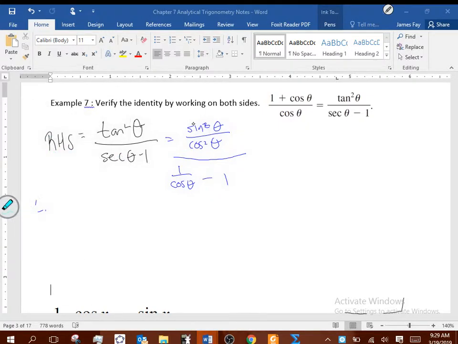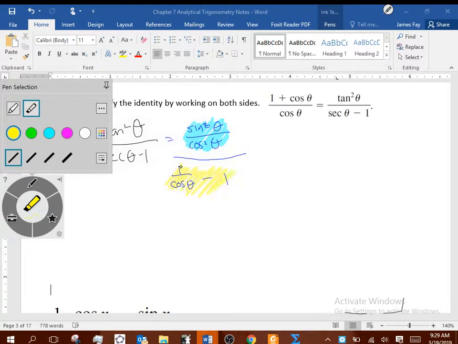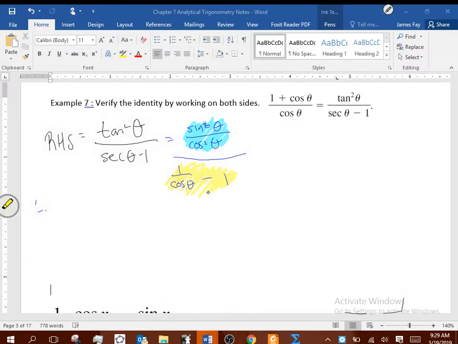It's probably a little more appropriate to call it a complex fraction, because not only do we have fractions inside fractions, but it's the difference of fractions inside a fraction. So what we want to do when we have fractions like this, guys, is focus on the numerator and condense that to one fraction. And that's already done, right? Then focus on the denominator and do the same thing.